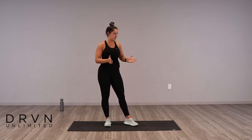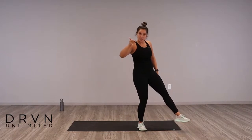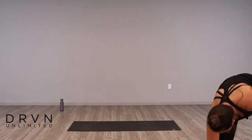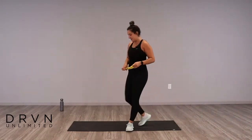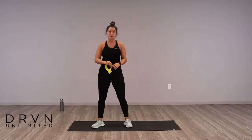So, I need a mini band. Grab a mini band today if you have one. If not, don't worry about it. Forgot I was using equipment. All right, I'm gonna show you all 3 before we get started so we can rock through these 3 rounds.